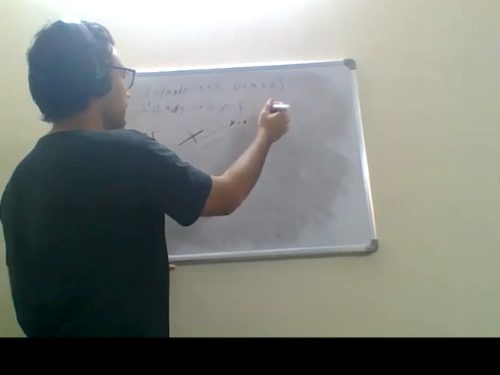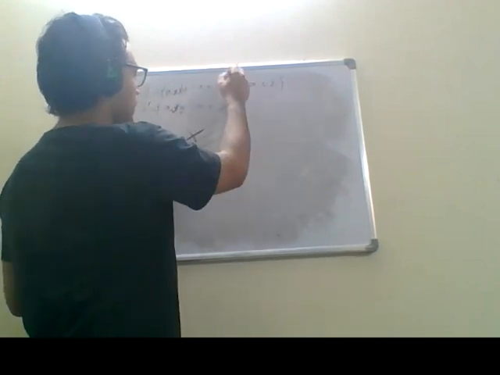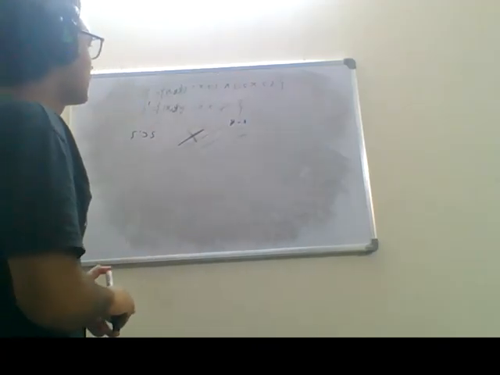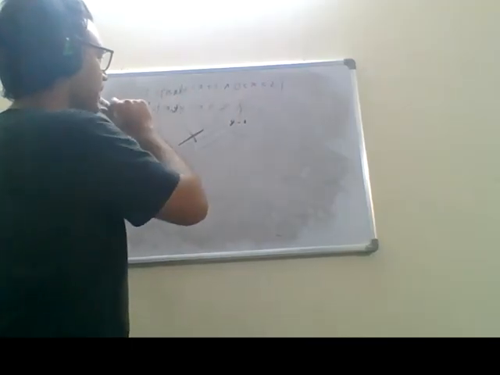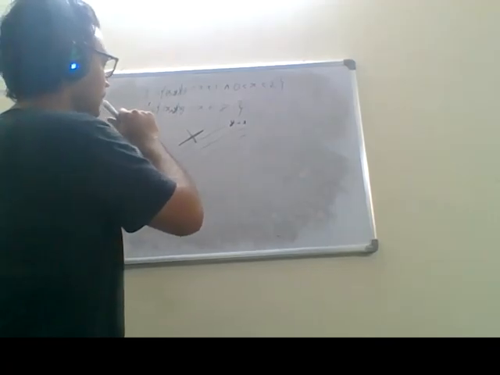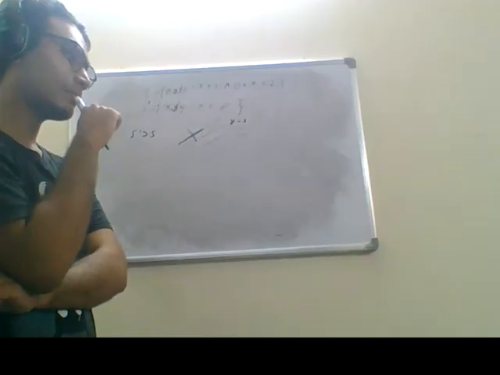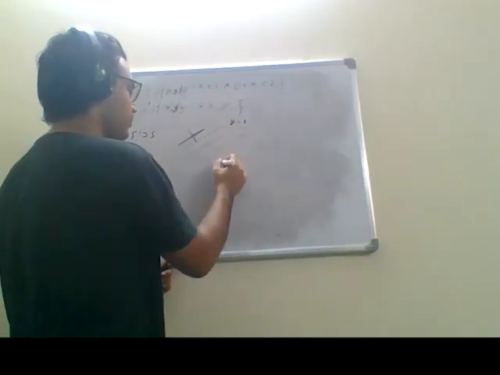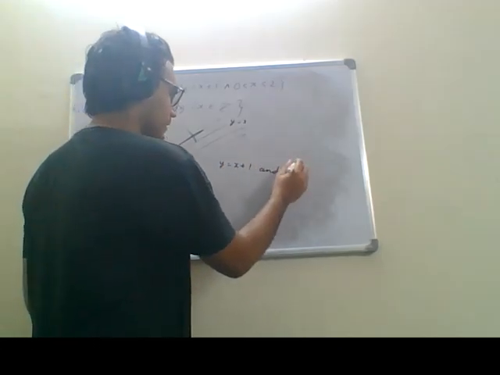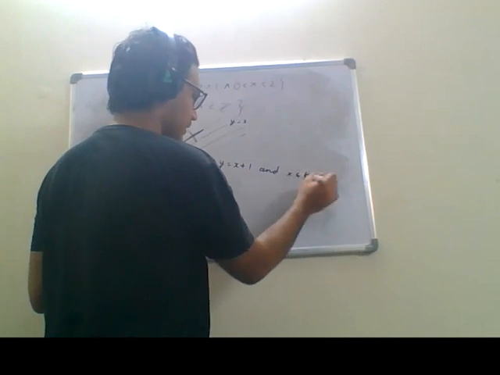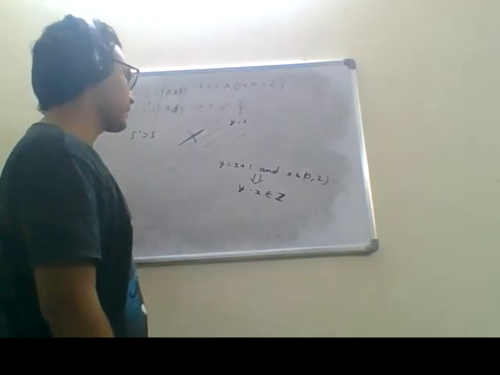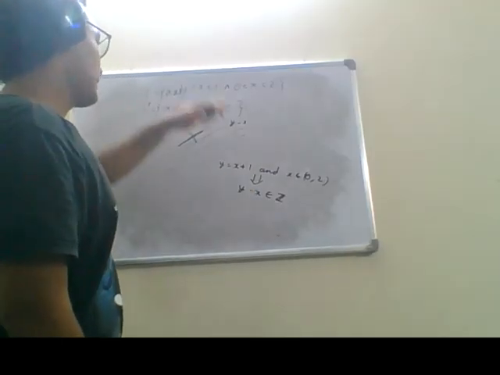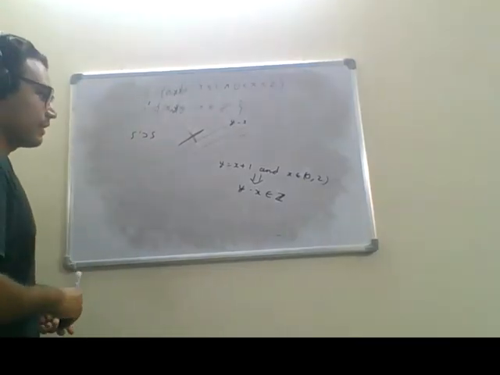And okay, this directly follows because, well, so what does this mean? This is and, right? Even if this is just a restriction on this, it's fine. So it ultimately comes down to y is equal to x plus 1 and x between 0 and 2 implies y minus x belongs to Z. And this is too simple of an algebra problem, which you can do after maybe the next section if you want. But given this, this subset is clearly done. Now you have to show it's an equivalence relation.